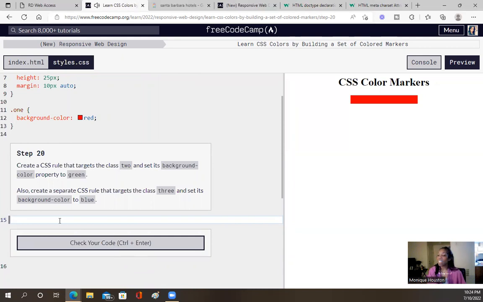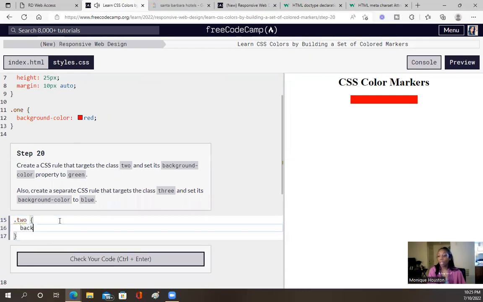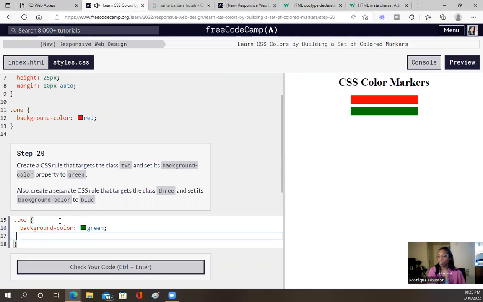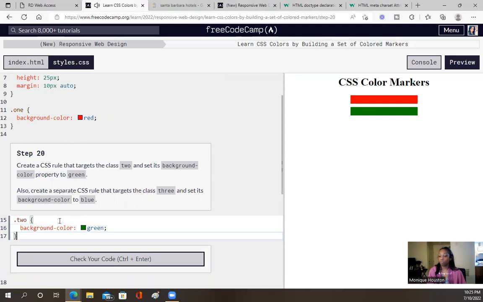Come on, you guys, this is too easy. Okay, so dot, because it's a class, 2, we're gonna go ahead and go background color green. You see how that's showing up for you, girl?